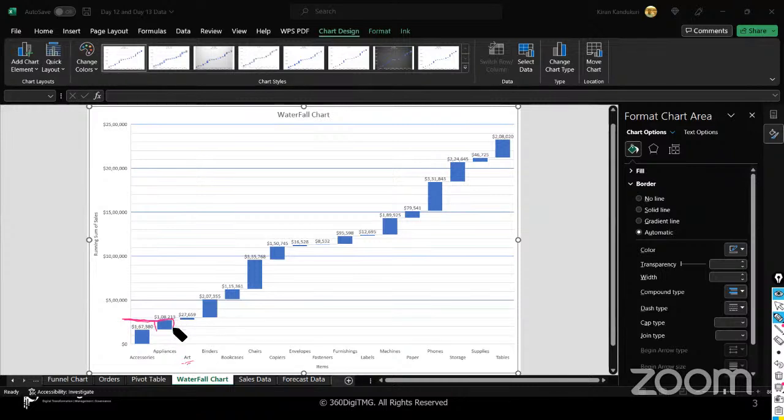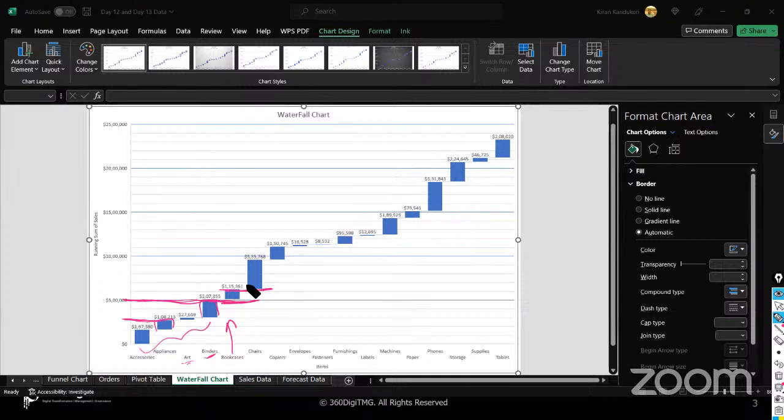Then art comes with a very small contribution. Look at the size of the bar given to art. It's just 27,000. So that further pushes up the sales. Then binders comes. Sales of binders is this much. So these four collectively have pushed up the sales to this mark, 500K. That is the total cumulative. If these four have given up to 500K, then another member, bookcases, is coming with its contribution, further pushing the sales up.